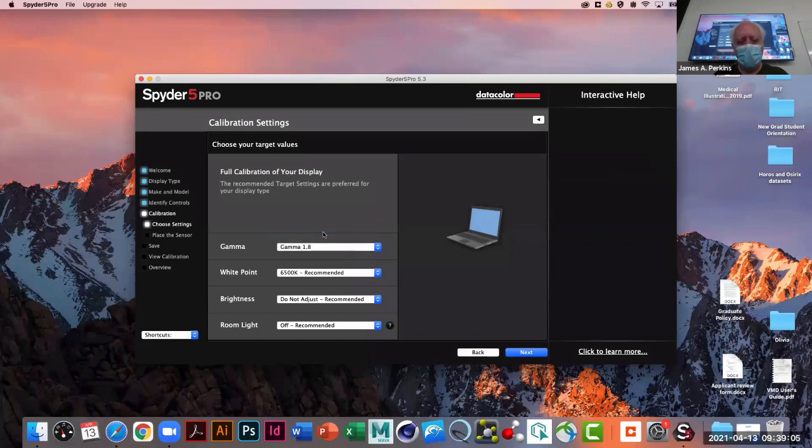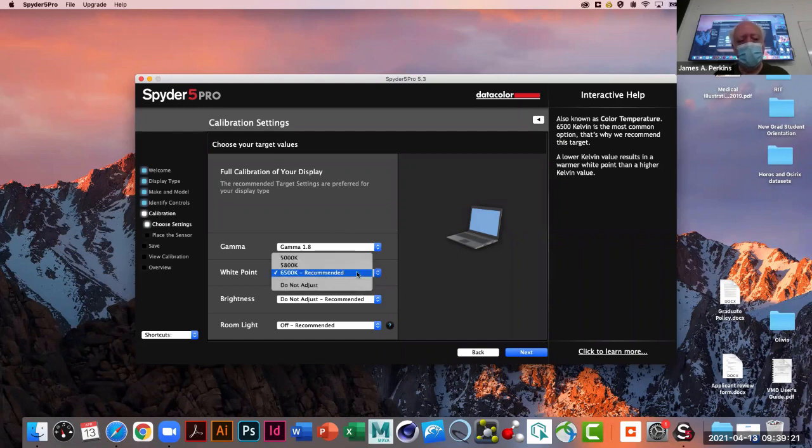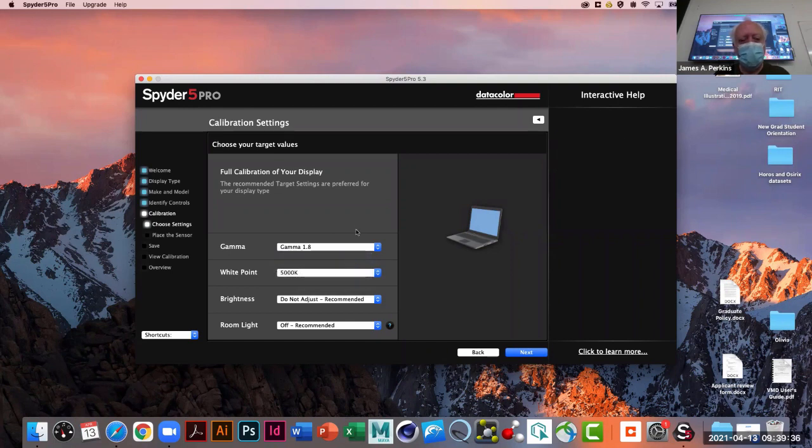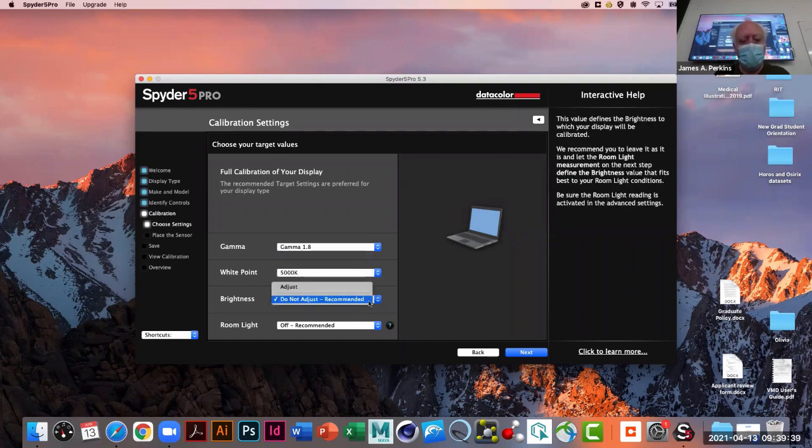And I'm curious if it's going to actually change the appearance of my screen right away when I do this. Okay, no, it hasn't changed that yet. At some point, when I complete this process, I'm going to have you guys come over behind me to actually see the before and after. And Elena, that's the part that you probably won't be able to see. I'm going to set my white point. Again, they recommend 6500 or D65. I'm going to switch mine to 5000K. Notice there's kind of an intermediate. It's like, well, it's kind of like a Mac, kind of like a PC, kind of in between. I think that's wishy-washy. I'm going to set that to 5000. Brightness, I don't think we need to change that. I'm just going to leave it by the default.